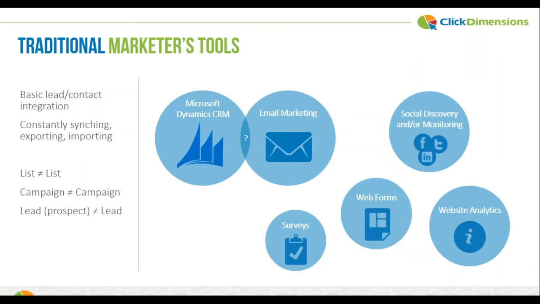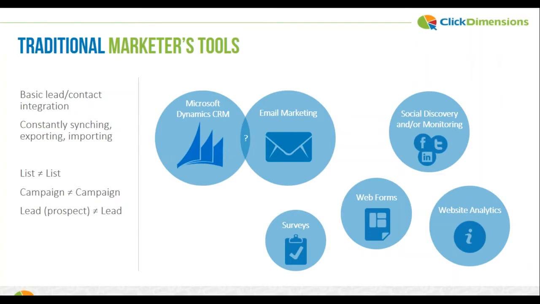So CRM and ClickDimensions are constantly talking with no human, manual input to actually get them to communicate with custom fields, updating everything in real time. With a third-party integration, you actually have to manually push and pull that data. So this diagram just explains that if you have to push or pull that data, that email marketing piece might not translate at all, or it might take an exceeded amount of time or manual effort to make that happen.